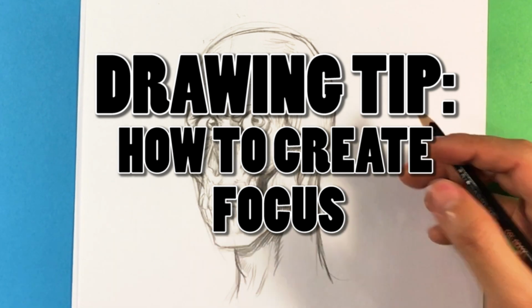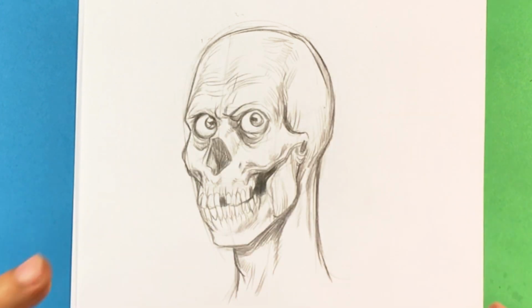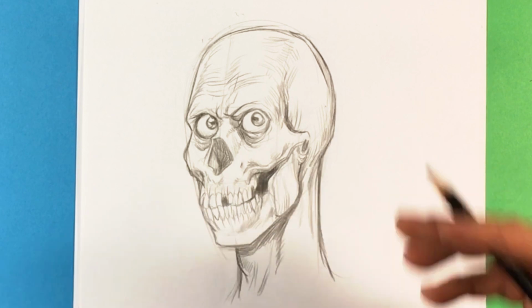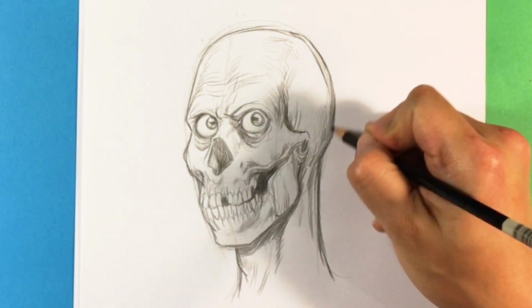Guys, what's up? I'm going to go over the drawing tip of the week, and I'm going to talk about how dark creates focus and how to find a focal point within every drawing. So if you want to learn that, please stick around. It's going to be really quick. Just listen. All right, pay attention, let's get going.